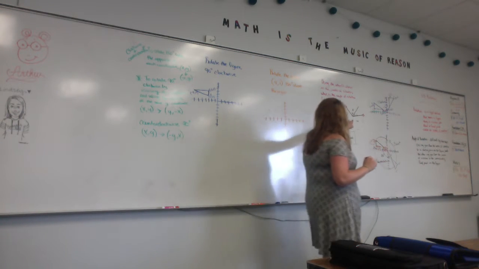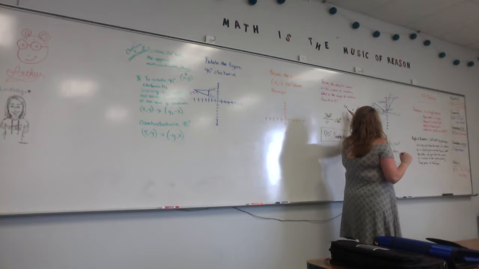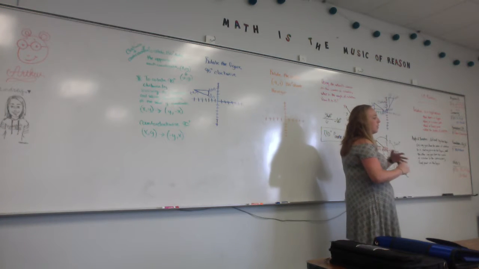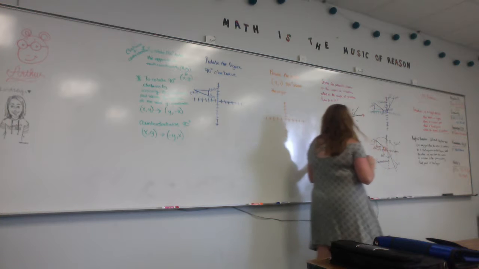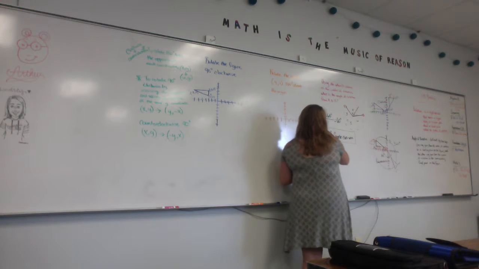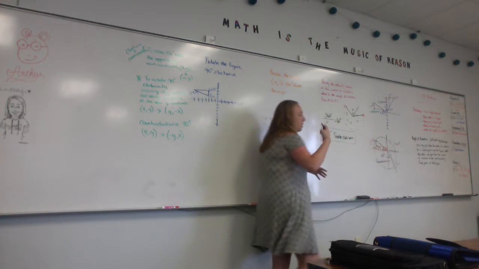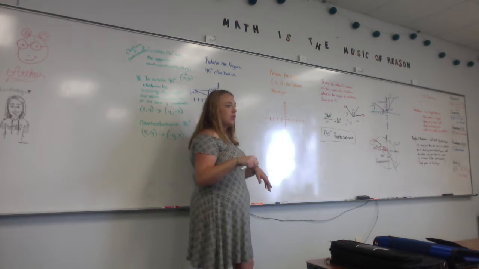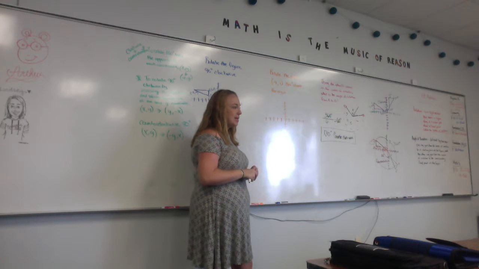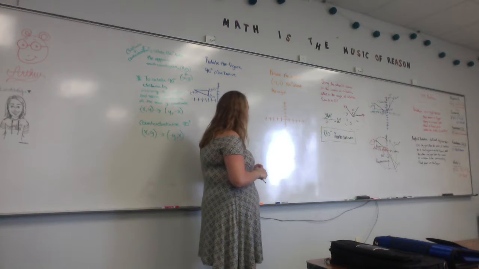So then you need to pay attention to what way my arrow is facing to know if it's counterclockwise or if it is clockwise. Okay? So your answer will always have a degree sign and it will say counterclockwise or clockwise when it's asking you what is the angle of rotation. Does that make sense? Okay?